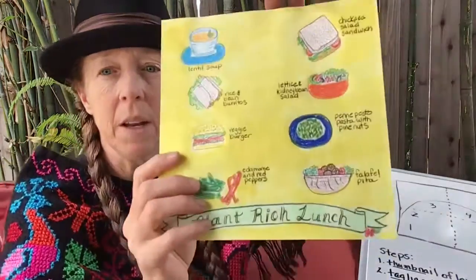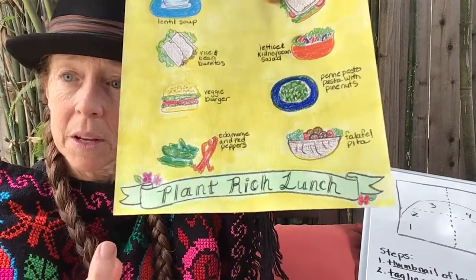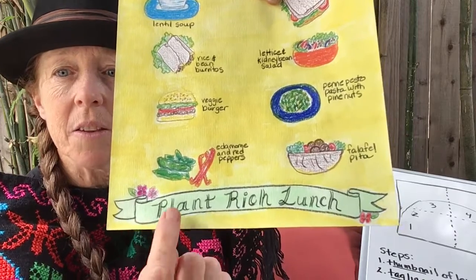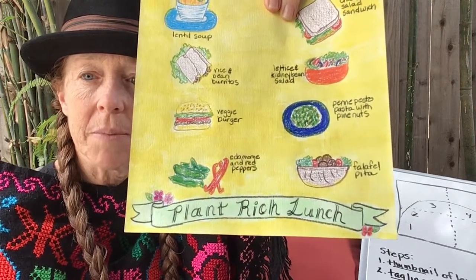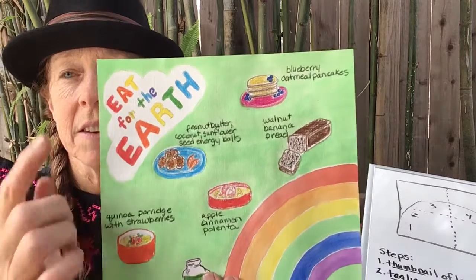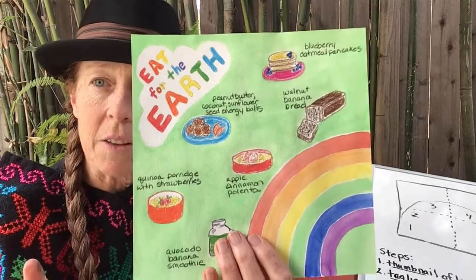Now this one, I used a banner for my tagline, and I'm gonna give you some banner ideas. This is Plant Rich Lunch. Now I didn't use the first letter trick there on that one. Now on this one, I did use the first letter trick. Eat, E, for the earth. Eat for the earth. Kind of sounds fun the way you say it.